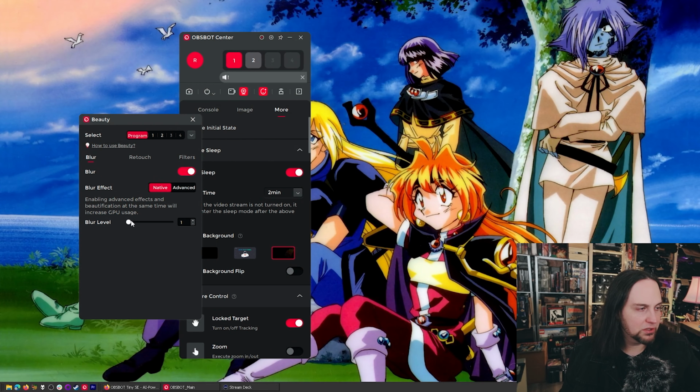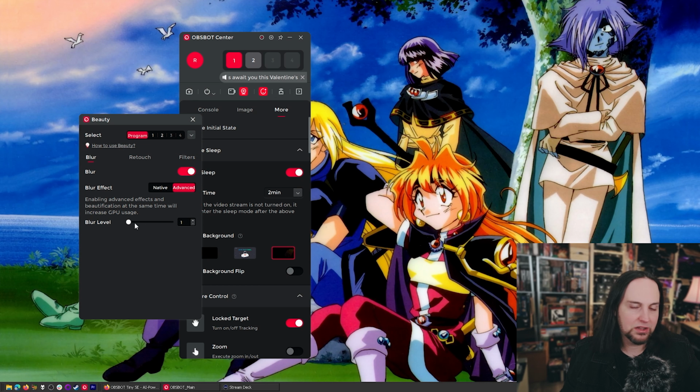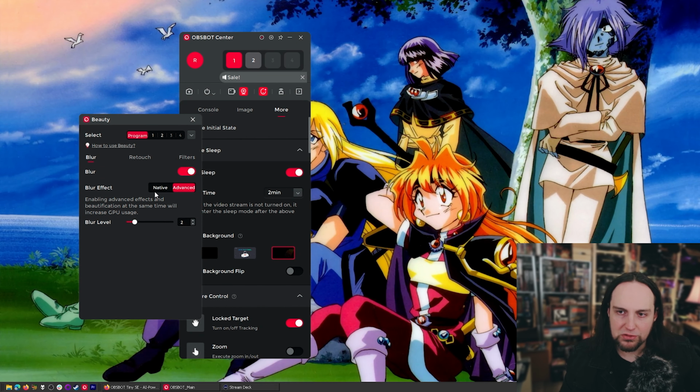So there's the native blur, as you can see, that's on 1. But the thing is, if you turn up the native blur a little bit, it can look okay, but look what it does. See, this is how the native blur looks when you turn it up a little bit. So maybe that's okay for some people, but the advanced blur, I feel like at 1 looks better to me. Yeah, where I am, maybe 2, I don't know, depending on the device. With the smaller sensors, you need to put it a little bit higher with the background blur. But yeah, it's still not the same as using a big camera, but I feel like for streaming, this is going to be just fine. So yeah, I do use that.